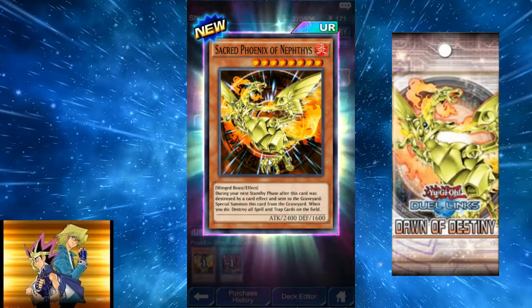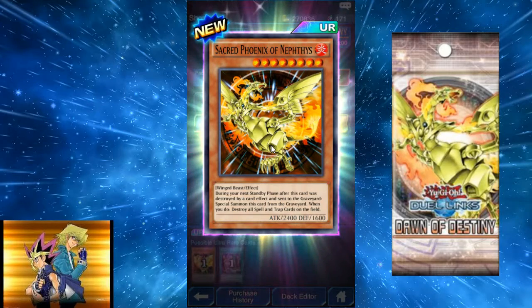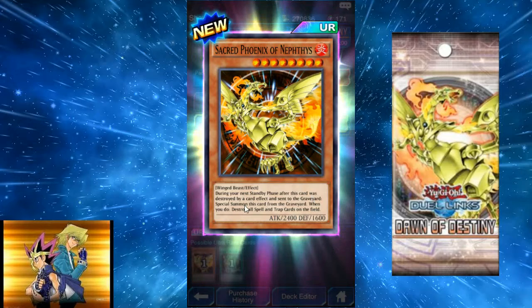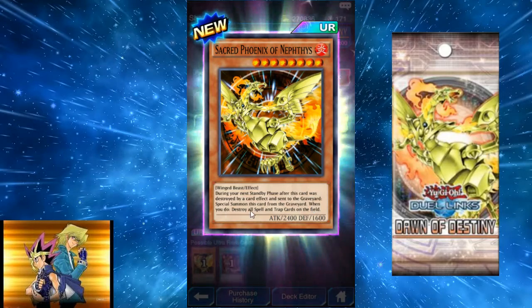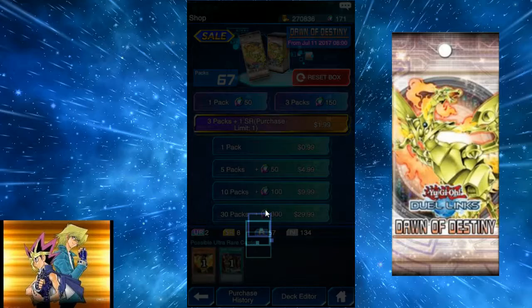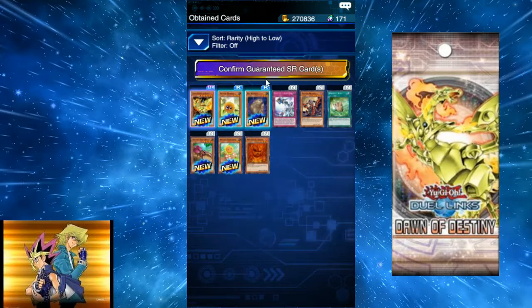And we have Sacred Phoenix of Nephthys, the UR on the main cover of the pack. During the next standby phase after this card was destroyed by a card effect and sent to the graveyard, special summon this card from the graveyard. When you do, destroy all spell and trap cards on the field. So it's actually quite a good card and it has a decent amount of support. So I think it could be a pretty good card.